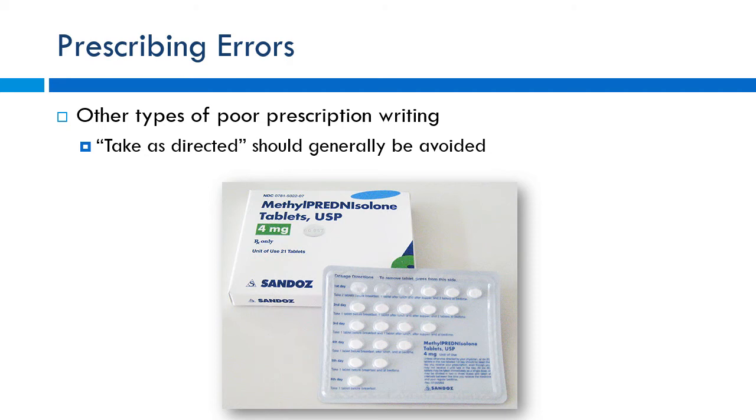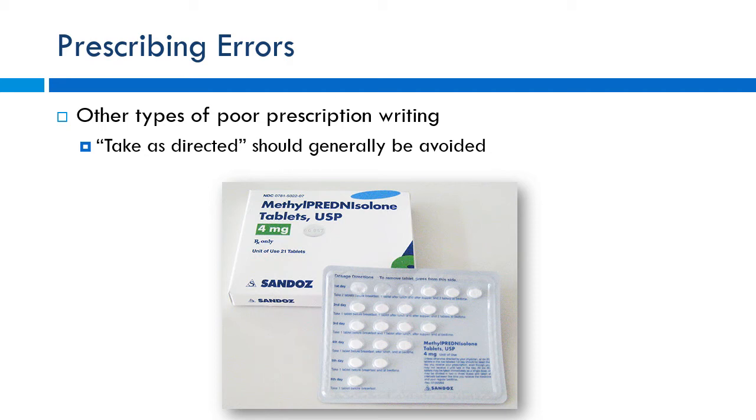Okay. Usually you want to avoid just writing out take as directed, because again, if the patient doesn't remember how they were directed, they can not know how to take the drug effectively, right? So for instance, if you just write, or when we see take as directed, guess what goes in the bottle? Take as directed, right? Because again, we're trying to take down your prescription and convert it onto that bottle essentially. So it just says take as directed, and they don't get any information. It doesn't really help them.